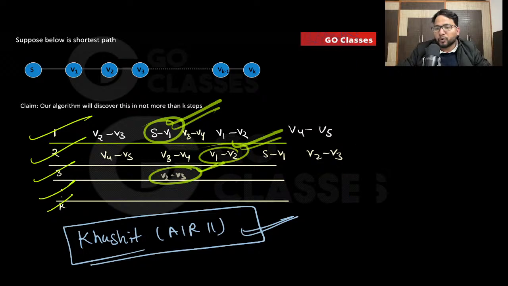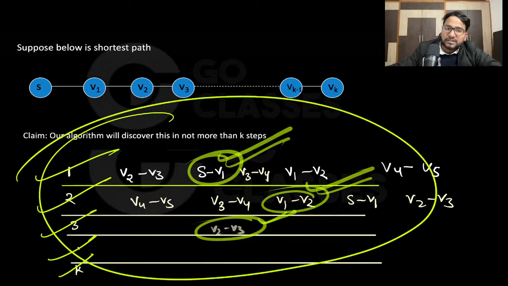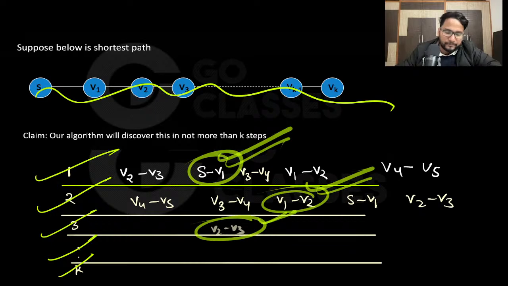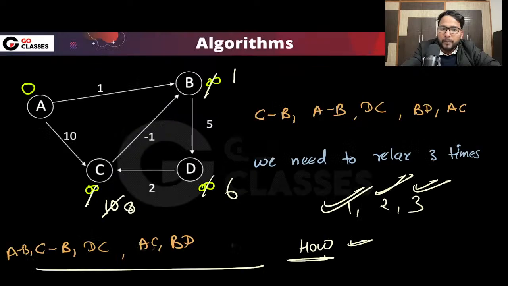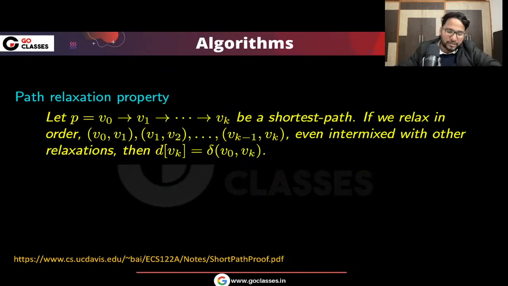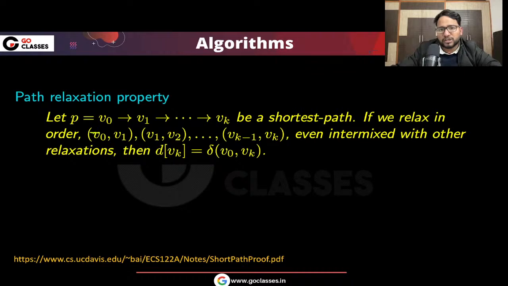This is a very beautiful proof in the shortest path algorithms, right? Here we are saying that you relax in any order, but ultimately all of these iterations combined make sure that the shortest path order relaxation is there. Is this okay? Now there is a property which is called the path relaxation property. It is also the same thing. It says, let v0 to vk be the shortest path.